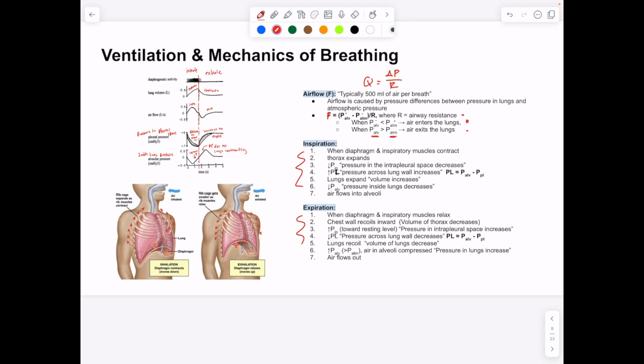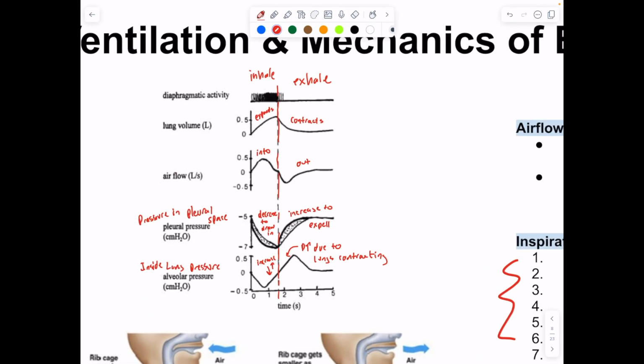And so here we have different steps of breathing in and breathing out. It's probably easiest just to look here. So we have the diaphragm, we know, is our principal inhalation muscle. Here's just a simulation of the diaphragm. What that's showing, this is inhalation. The thoracic cavity is going to expand. That's going to cause the pleural pressure to become more negative, meaning become less and less than atmospheric pressure. Right? This is relative to atmospheric pressure. As a result of this guy becoming more negative, even less than atmospheric pressure, the pressure across the lung wall is going to increase. Right, you have more of a push for the lungs to expand in the thoracic cavity, and as a result, the pressure inside of the lungs is going to decrease. And then, right, you have the lung volume increasing, air is going to flow into the lungs as a result. As air flows into the lungs, then the pressure inside the lungs is going to start to increase.